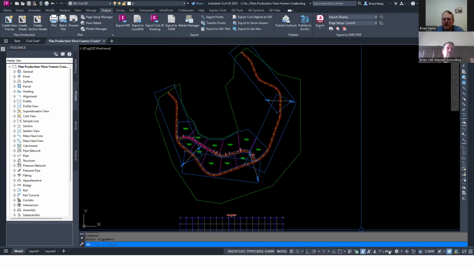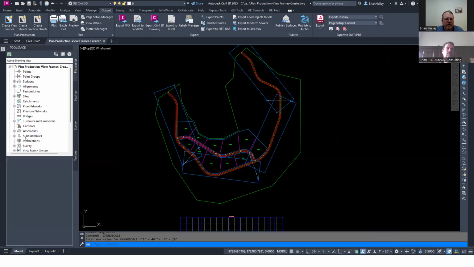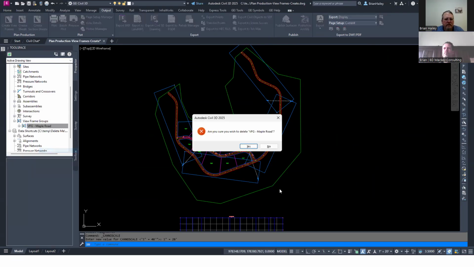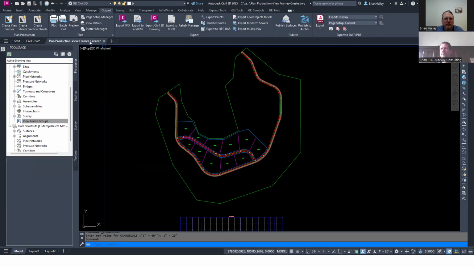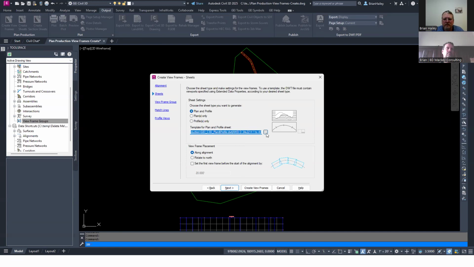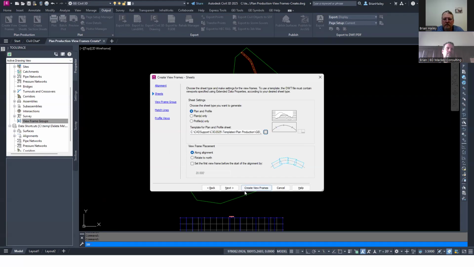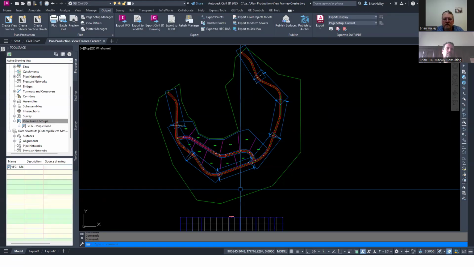Maybe we'll do these at a 20 scale, just so I can get more of them on here. View frame groups, we'll delete that. I wish you could just go back and modify these. If anybody knows that I missed something in the last few releases, let me know. All right, so there we go. So now we'll create the sheets.